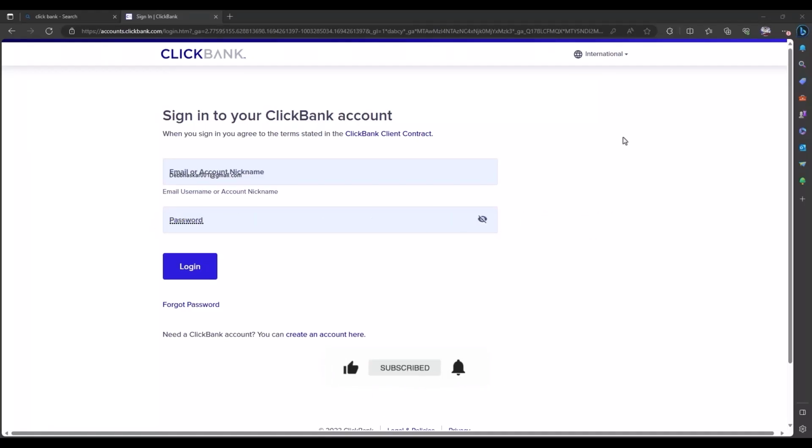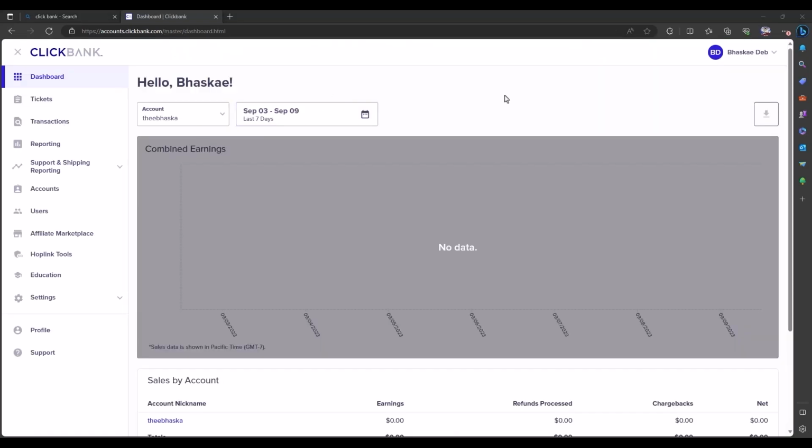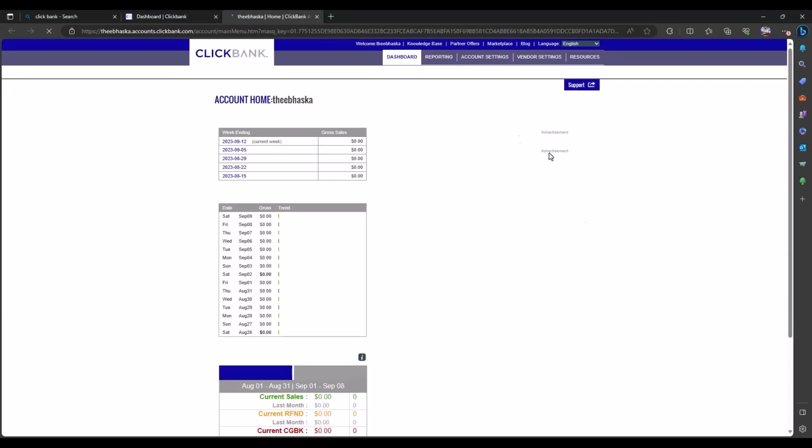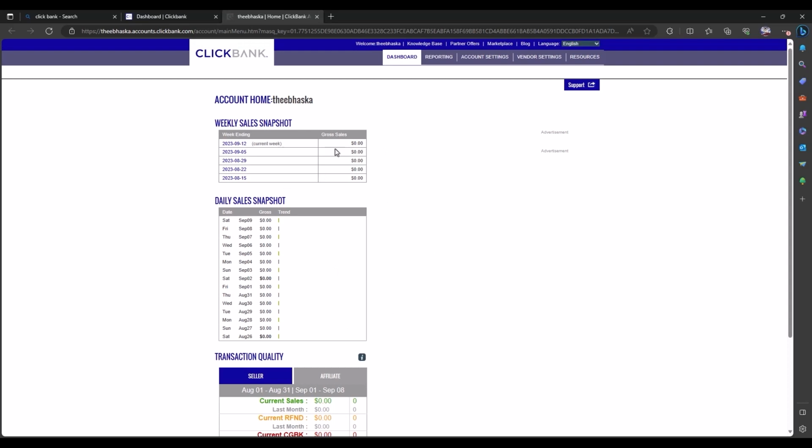Now it's a very easy process. So firstly, what you have to do is simply log into your account. Right over here in the main dashboard you will find a lot of options, but if you're a beginner, you will only need 2 or 3 options. The first main option that you should look at is your account nickname over here. Click on that. Over here you will be able to see all the money that you have earned so far in the current month or in the past months as well.